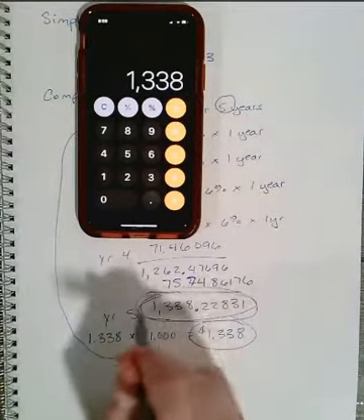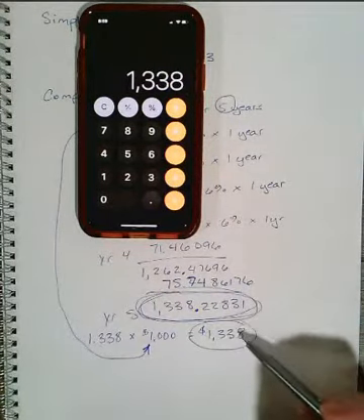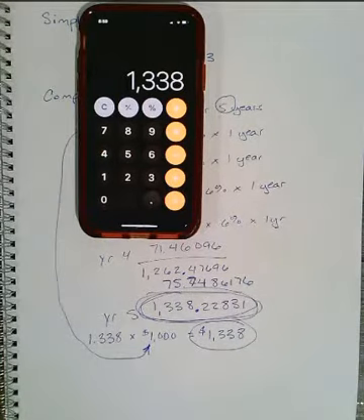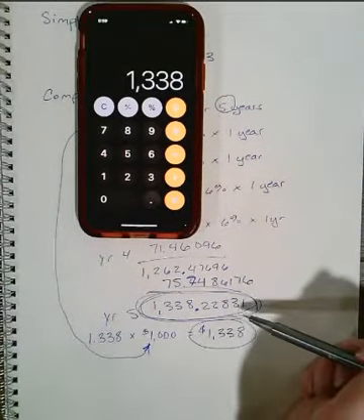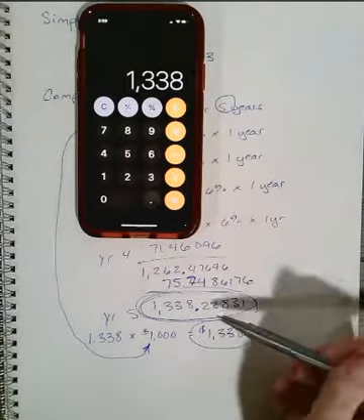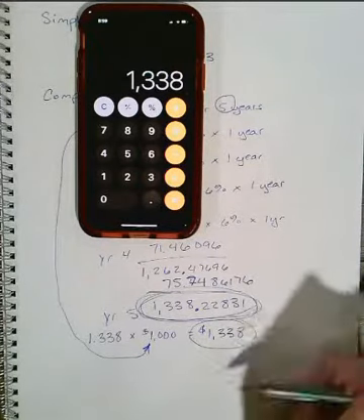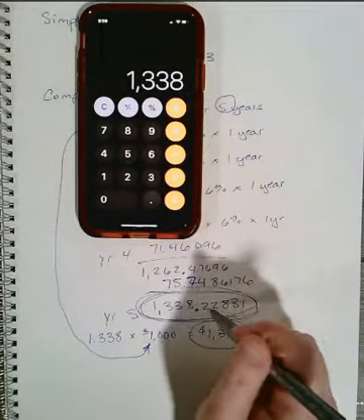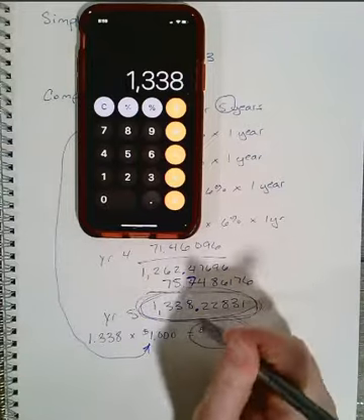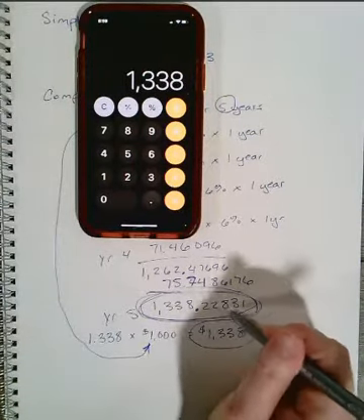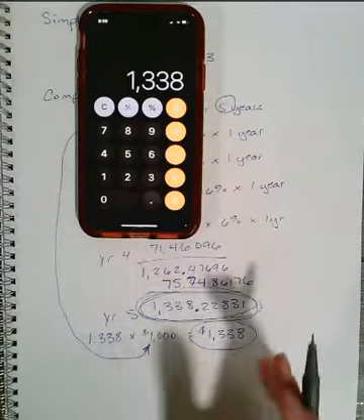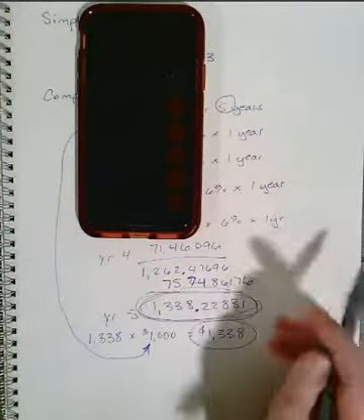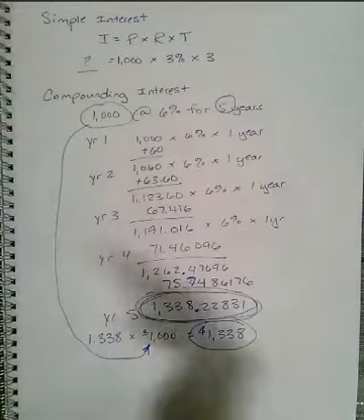This was the longhand answer. Now you notice they're not exactly the same, and you're going to get rounding differences when you use the time value tables versus just doing it longhand, and that's okay. We're talking minimal amounts of change, and we're going to round it off anyway. Even if we had rounded it off, we would have 1,338.23, so we would have been 23 cents off. That's okay for these calculations, but it's much simpler and easier to do.